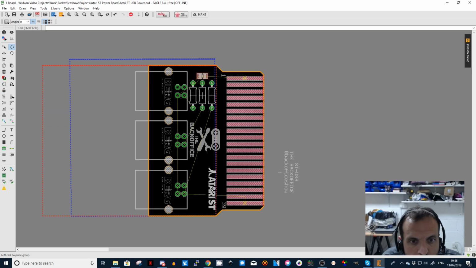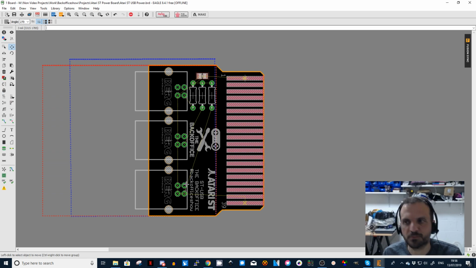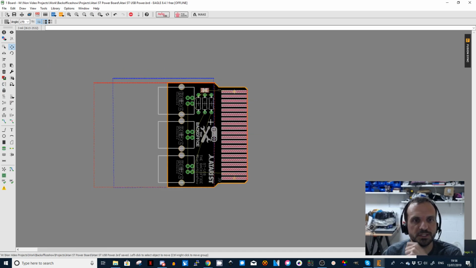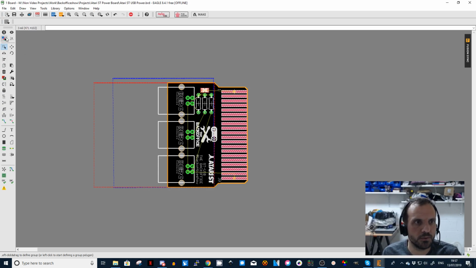Yeah, it clearly isn't. Guys, what shall I call this gadget? I've temporarily put it in as STUSB, rather unimaginatively, but I'm willing to hear your suggestions and potentially change this. So I'm going to put that there for now. It's a shame in Eagle you can't rotate the whole board. Well, I suppose you can. Let's just try it.